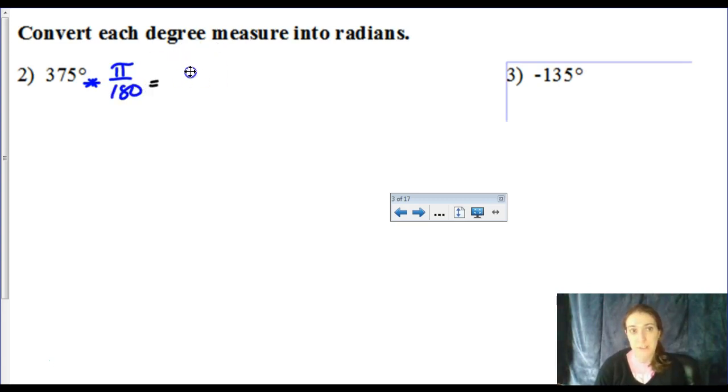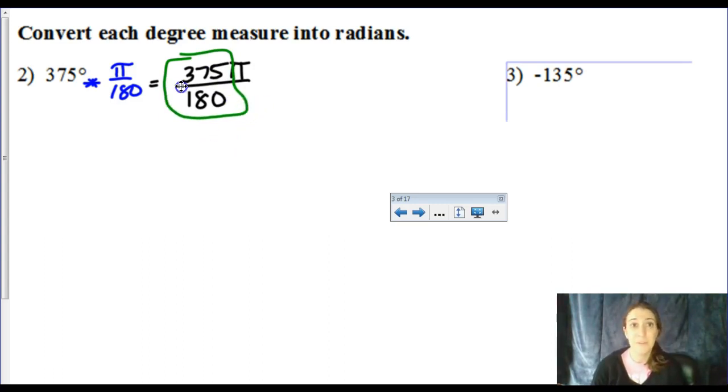We're going to multiply 375 degrees, and then using that conversion from the other page, to go to radians, I'm going to multiply by pi over 180. And then, what I always have my kids do when they start off with this is rewrite it as generally an improper fraction, and that's okay. And then on your calculator, if you have the ability to use one right now, you need to reduce this fraction. So the easiest way to do that is to just type in the fraction and hit math enter. If you're doing this without a calculator, I apologize. You're going to have to start dividing them by common factors. But I already did this problem, and it turns out that that fraction reduces to 25 over 12. So this becomes 25 pi over 12 radians.